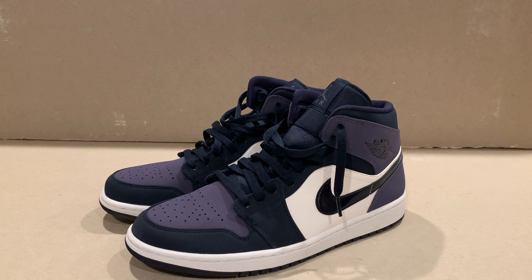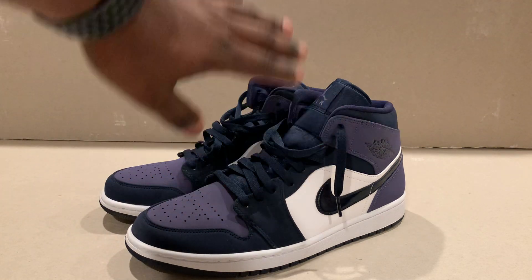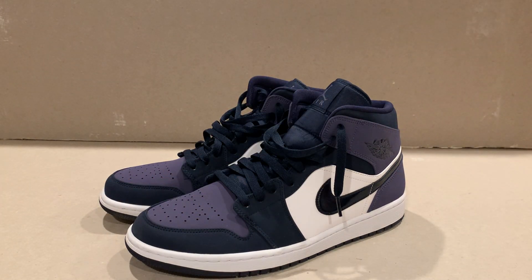I think there was a pack of Jordan 1 OGs that had this weird sanded texture on the heel — they had a green pair, a yellow pair, a red one, and I believe a blue one. I forget what the pack is called, but I'll post an image on my Instagram so you guys can see what I'm talking about. That pack was dope — I wish I would have grabbed a pair. This will suffice for now; I'll get those another time and do a video on them.